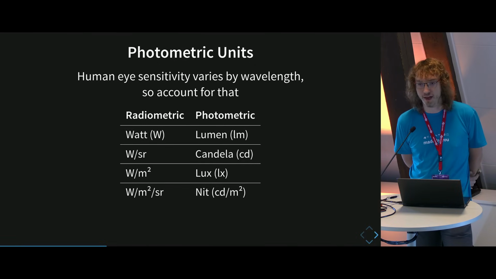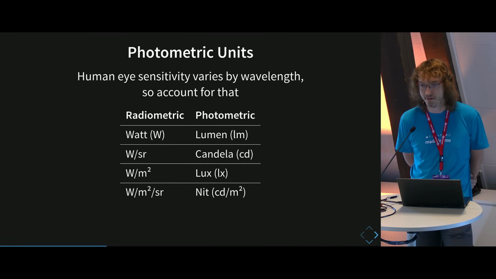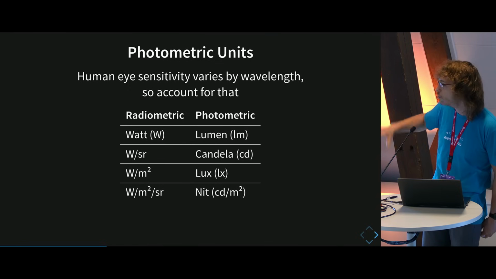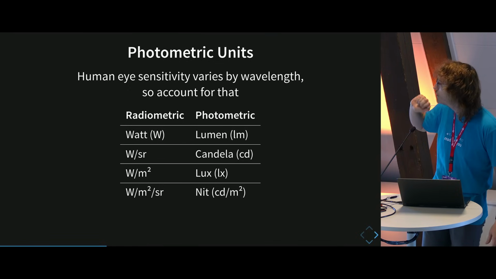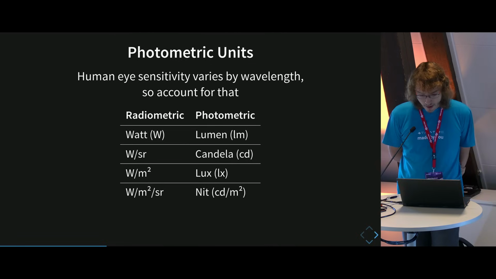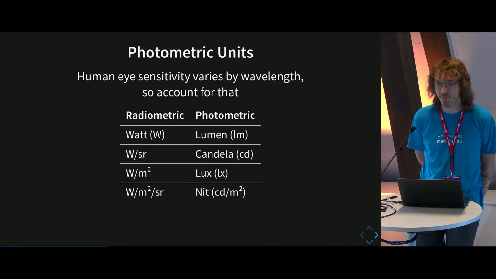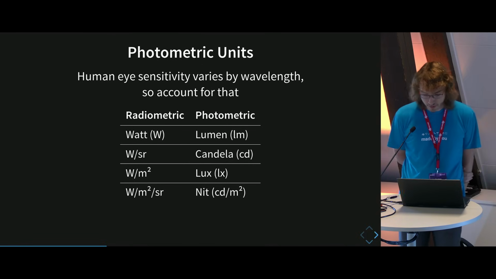To get all of the names of these, you just basically replace radiance with luminance. So you have luminous intensity and luminous flux and luminance and so on. And that's how you end up with these units that you're probably more familiar with. What accounts for human sensitivity is lumen, and so on. For example, nit or candela per square meter is fairly well known from display specifications because that's just how bright the display gets when you look at it.